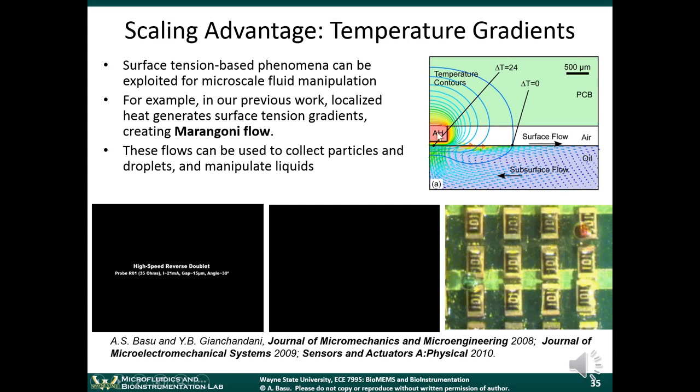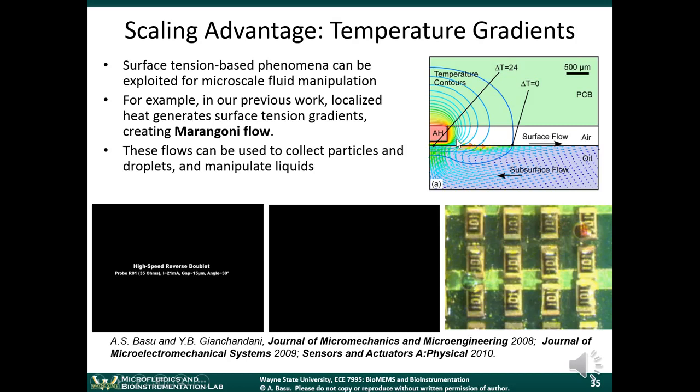So if you heat up a portion of the surface of the liquid, you locally reduce the surface tension. Now, the way this works is actually through a temperature gradient. At the microscale, you can get substantial temperature gradients. The temperature gradient is dT/dx, the change in temperature with respect to a certain distance. At the microscale, it's possible to get something very hot here and something very cold next to it. In this case, we're heating up the surface of the liquid, and just a little bit further away, the surface is at room temperature. So we can get a very sharp temperature gradient across the surface of the liquid.